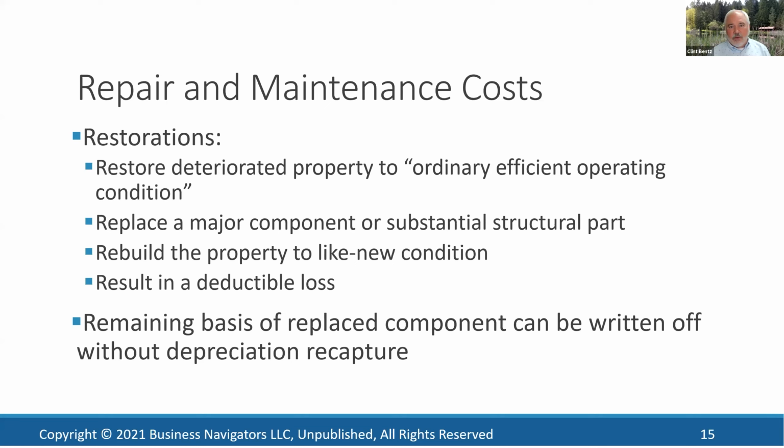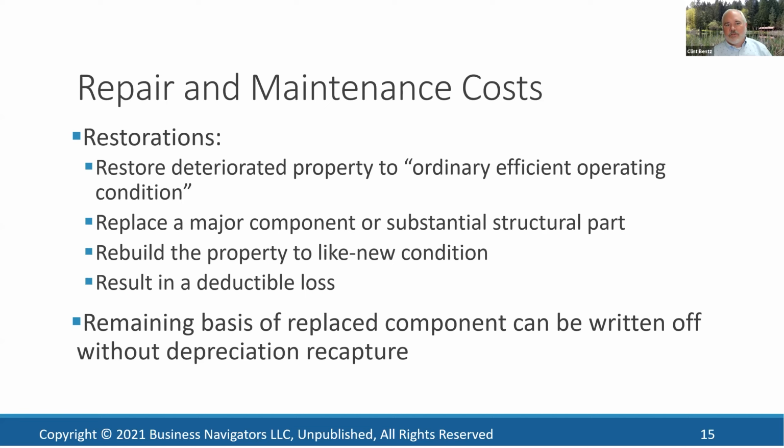This generally comes into play when we have to replace a roof. So when we buy the property, it's got a roof on it, right? We buy this thing and it has a roof on it, or maybe we construct it with the roof, or maybe we've replaced a roof before. But whether or not the property had the roof on it before we built it, part of the cost of the property is for the roof. And so we can go back, if we still have cost basis in this, we can allocate what we paid for it between the building and the roof.